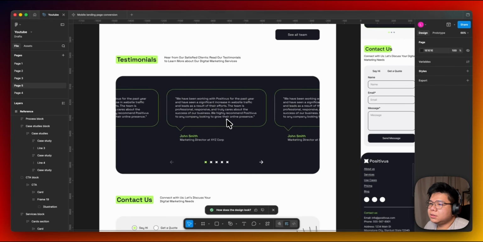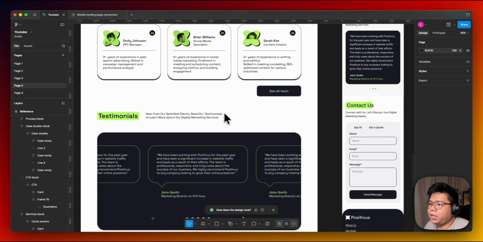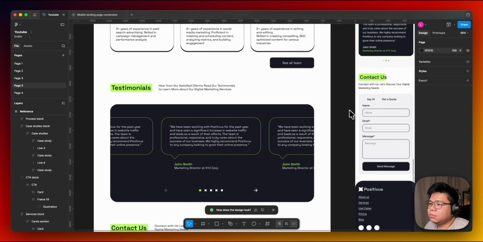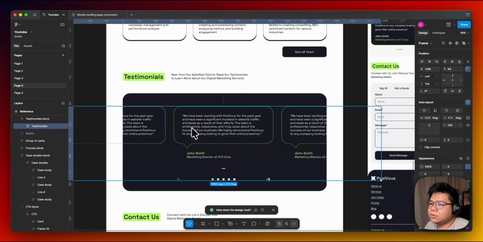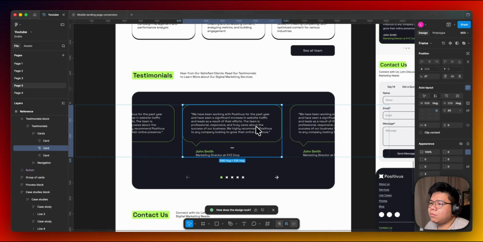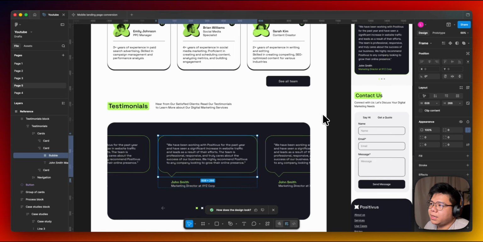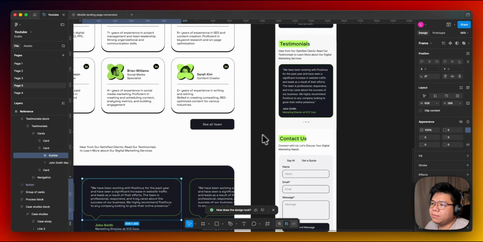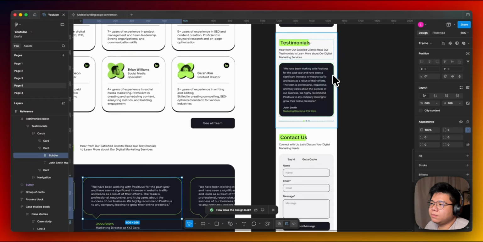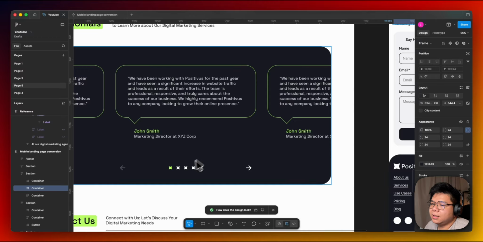For testimonials, I think it changed the entire layout, because on our reference, as you can see, it has this bubble shape enclosing the testimonial text. But Figma Make just decided to remove that shape, then just use a plain rounded rectangle container for each of those.